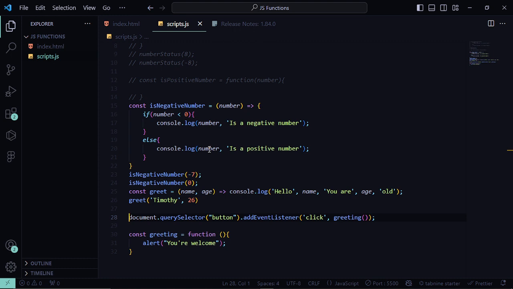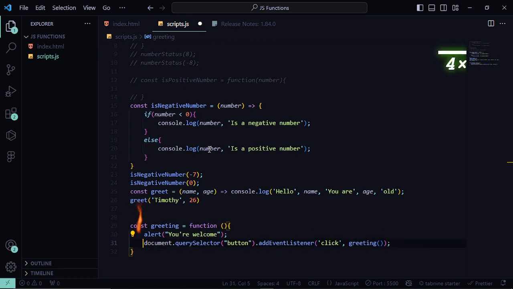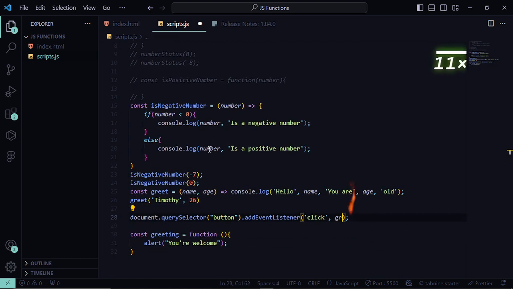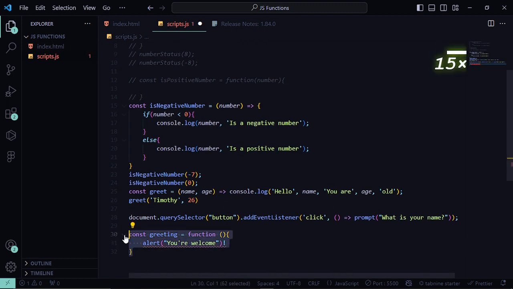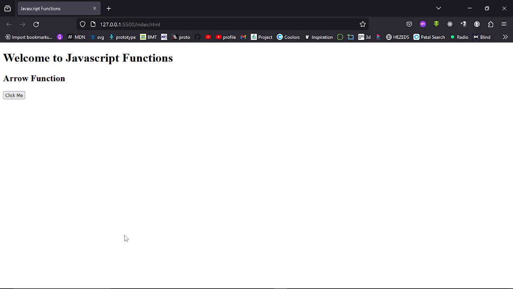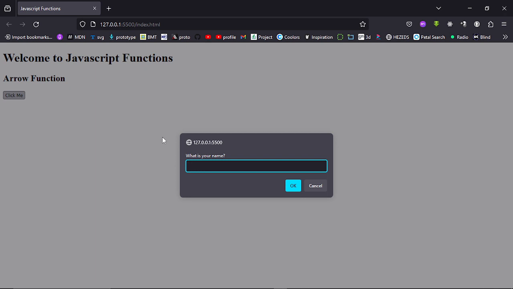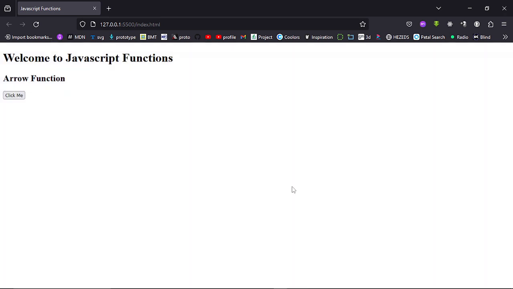But you see that the easiest, or the best way to do this is to use the arrow function. So it will be just this, and we don't need this. When we save, we'll see, click me will do something. Once again, there are other reasons why we use the arrow function. One of those reasons will be when we are using the this keyword.